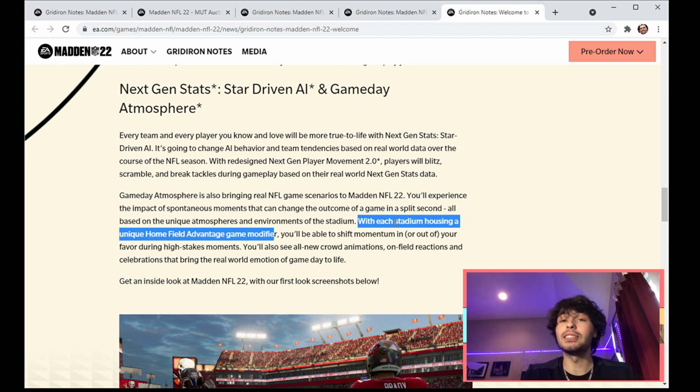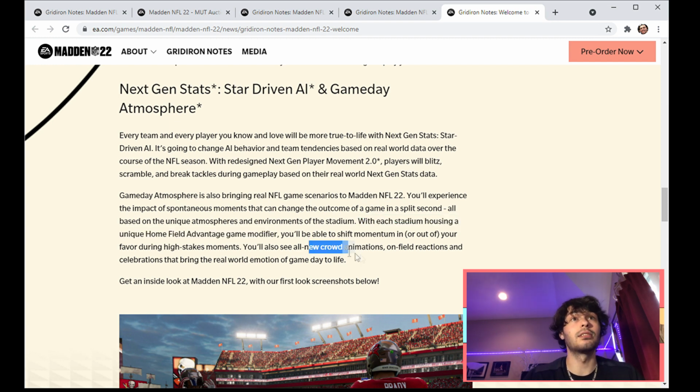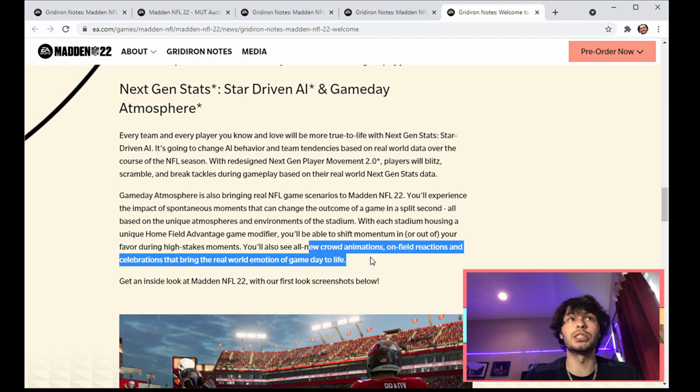And each stadium has its own thing, right? Some of them overlap, right? The Jets and the Giants share the same stadium. They have the same home field advantage, but you can shift momentum, high stakes moments, new animations. I'm actually excited to see crowd animations, on-field reactions, celebrations.